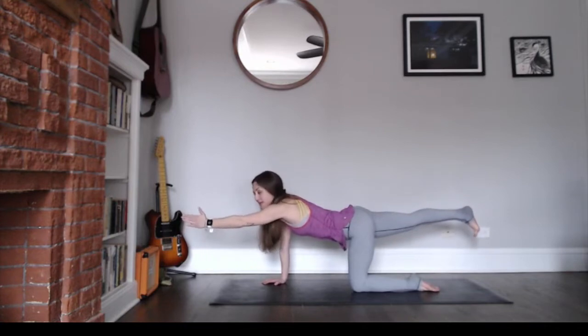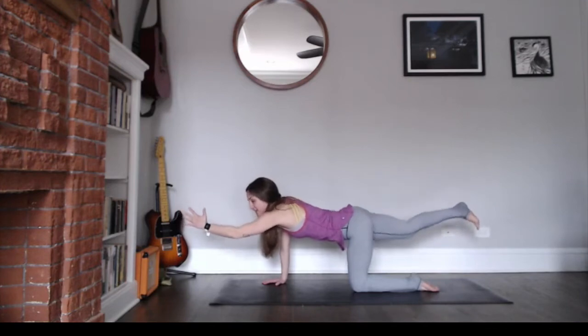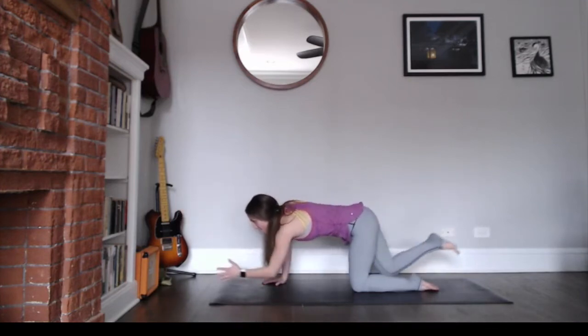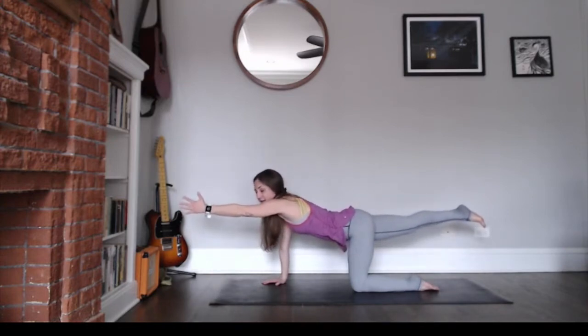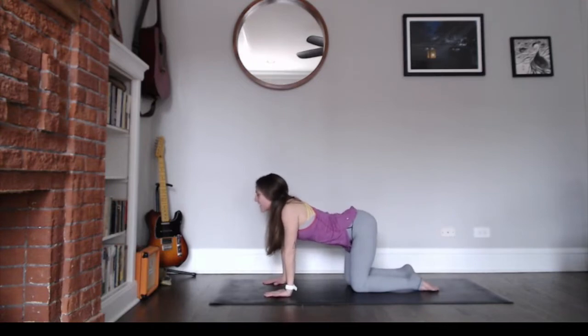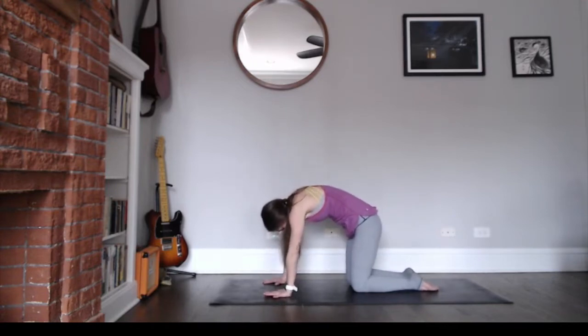Let's build a little heat in our core. Inhale, fill. Exhale, wane. If your left hand is up, maybe the next time you exhale, you tap knee to elbow underneath, putting a little heat in the core. Plant the hand, plant the knee. Take a set of cat and cow, reset your spine. Back to neutral.